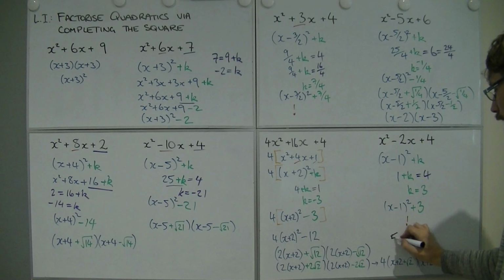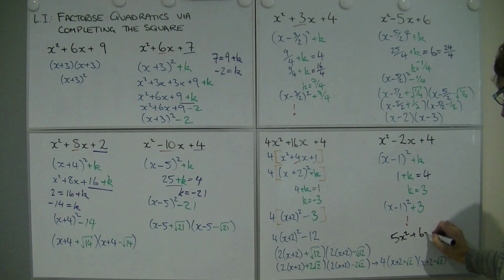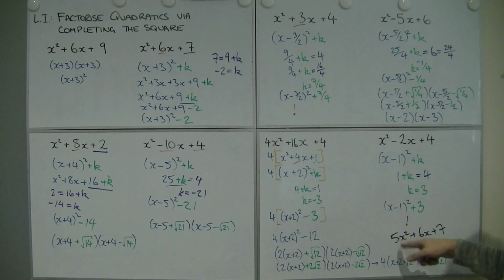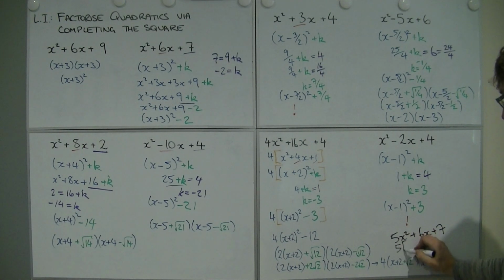So if we had something like 5x squared plus 6x plus 7, I've got nothing that I can divide all of these nicely by. And so I can't run completing the square. Having said that, you could turn this into 5 lots of x squared plus 6 on 5 x plus 7 on 5, and you could go from there. These all turn into really ugly numbers. You'll get 3/5 when you simplify it, but it's still possible to do.